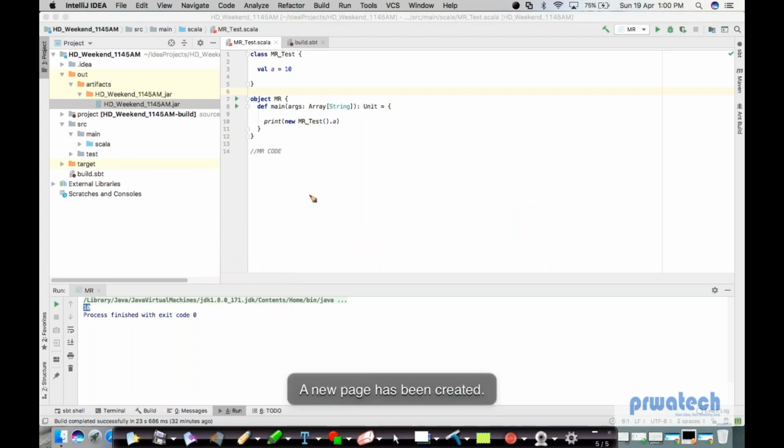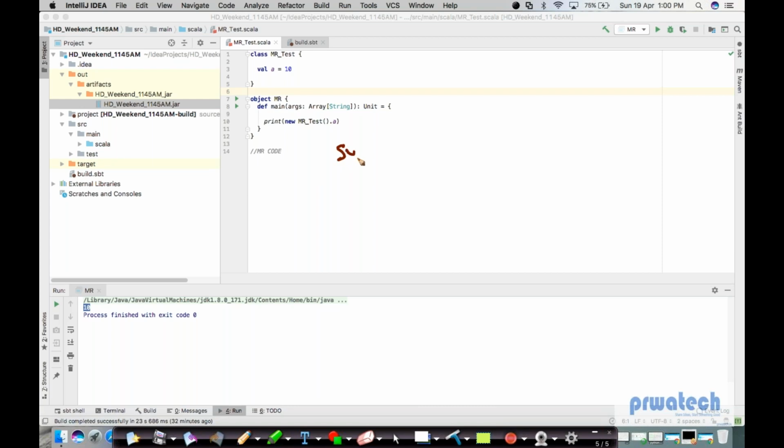So two things will be created: the system log file and the user log file, whenever you submit a job.